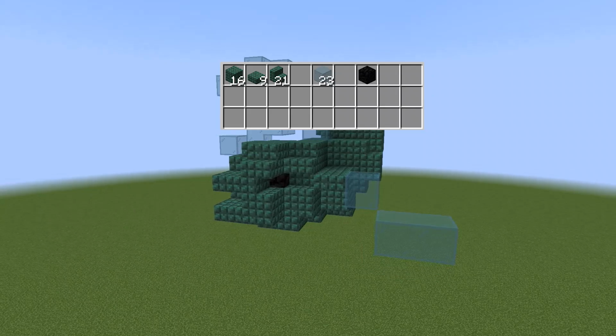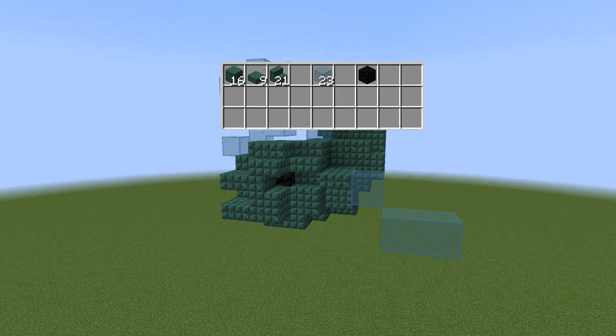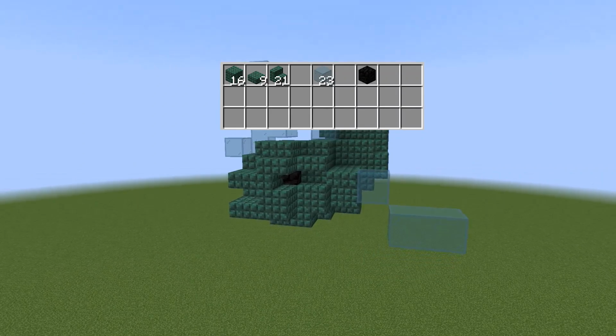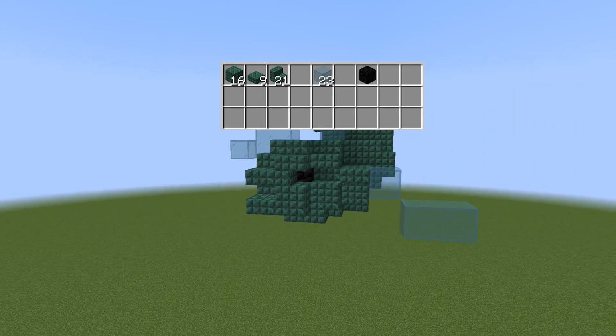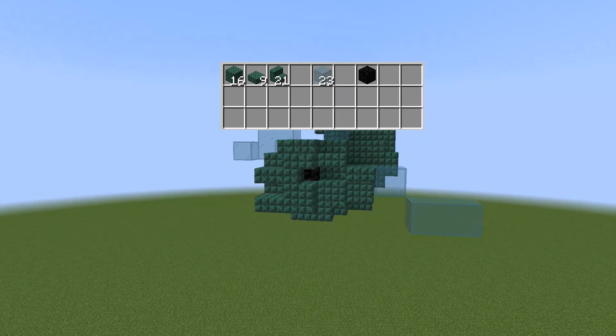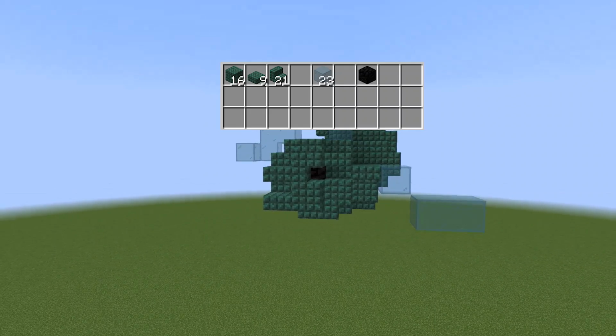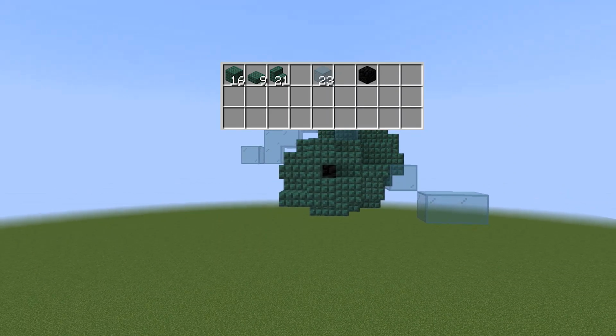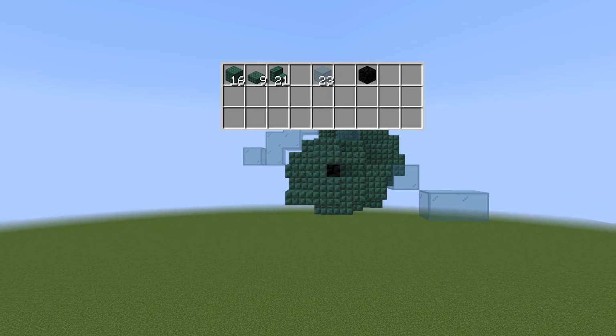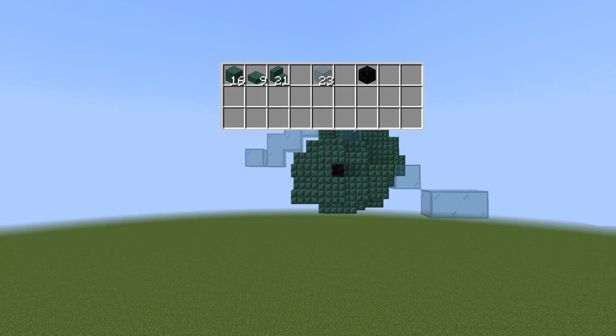Of these blocks, I picked one block to represent the body of the fish, and it needs to have a stair and a slab variant, and the glass is representing what you'll use for the fins. So I preferred glass, but you can use any other block, but that's what it's going to be used for, and then you'll just need one black block to use for the eye. Once you have the blocks that you're wanting to use, let's go ahead and get started with the first layer.